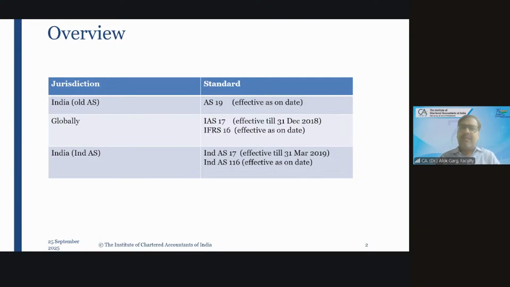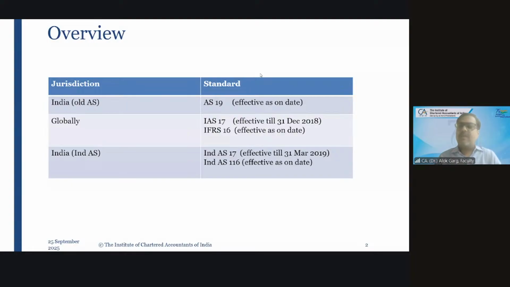So let me quickly summarize in the next 5 minutes what we have covered in the last 4 classes, and then I'll move to the annual report, and then I'll move to the new concept for today. For example, lessor accounting. Today I'll discuss lessor accounting, accounting in the books of the lessor, right?